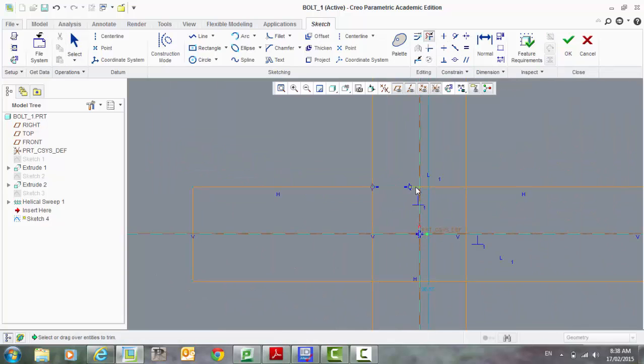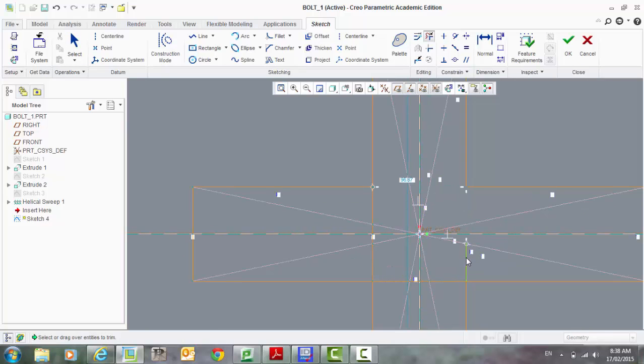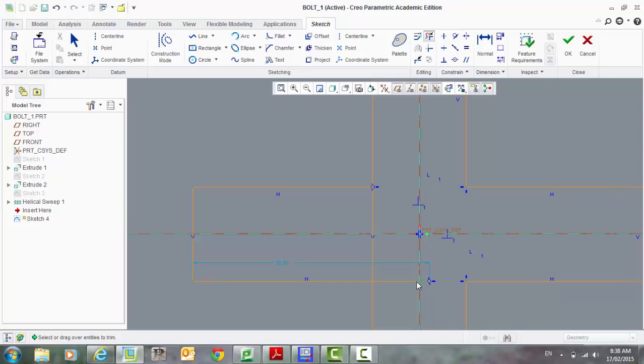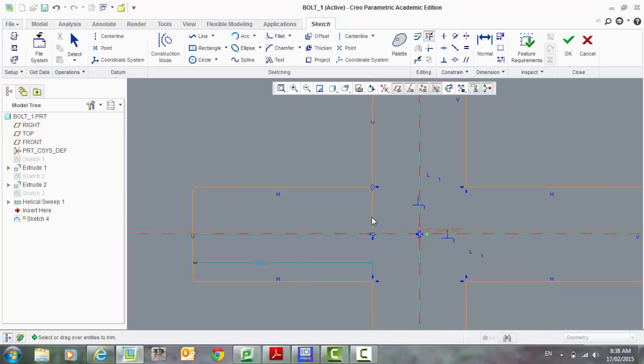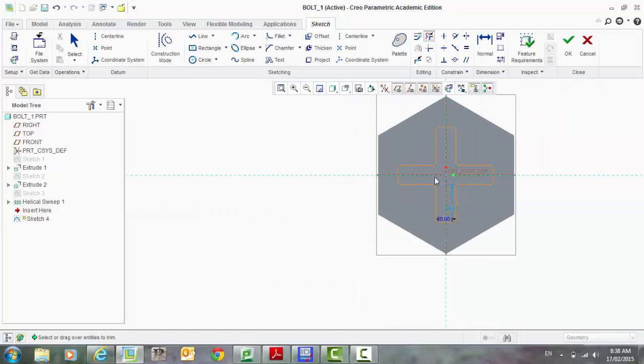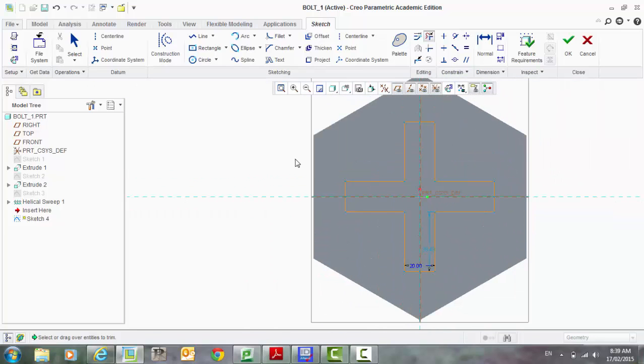Okay? So we need to remove some detail here. We need to remove these lines. Make sure you remove all of those, otherwise your sketch will not be accepted by Creo Parametric. So I'm happy with that.